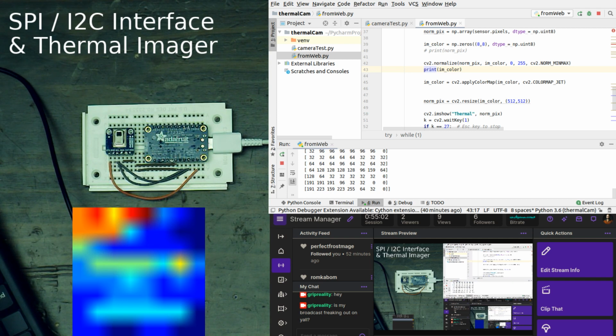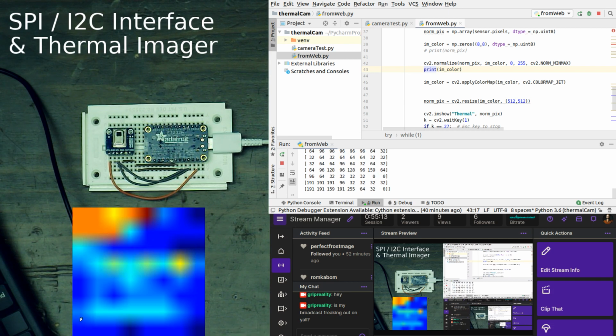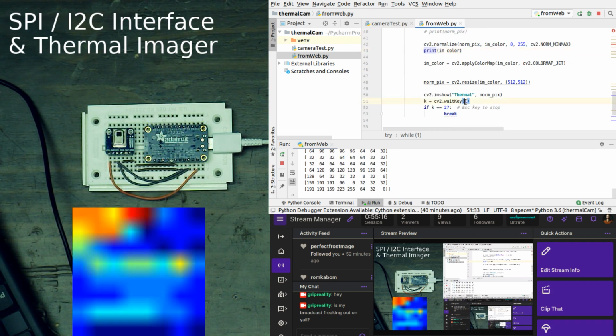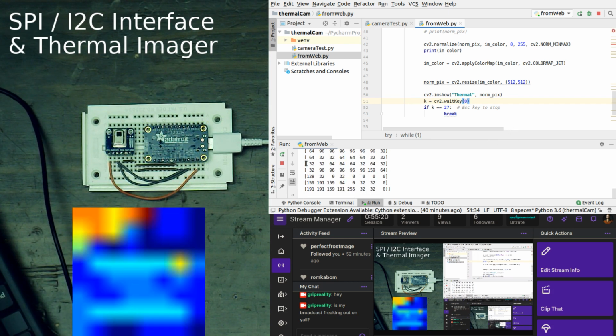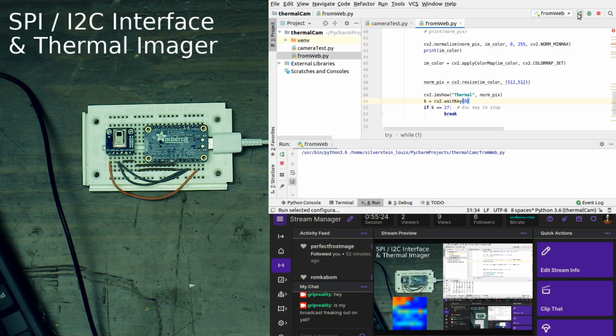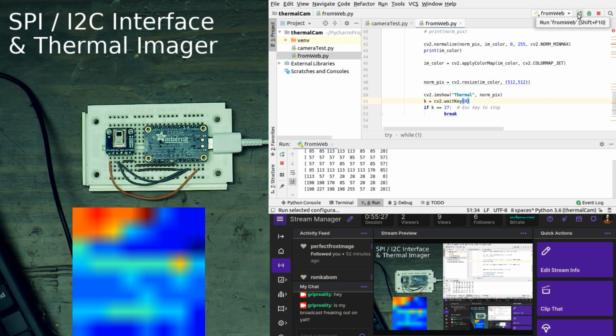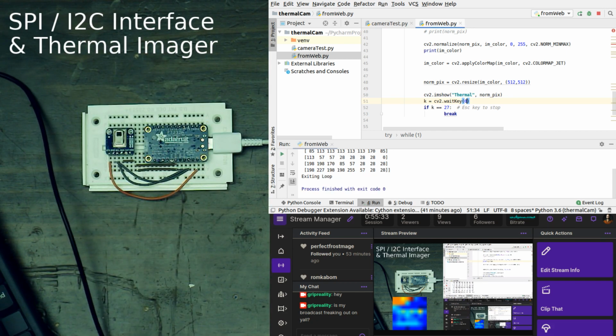Let me bring that back on screen. Do we see that again? Yeah. Okay, so that is the up and bottom of our data, and that is a wait key of 1. Can I put in a wait key of 0? I always forget. So we're gonna kill this and see what happens if we put a wait key of 0. I may have just pissed it off, but we're gonna see. Yeah, it's frozen now, I believe. Yeah, wait key of 0 freezes it.